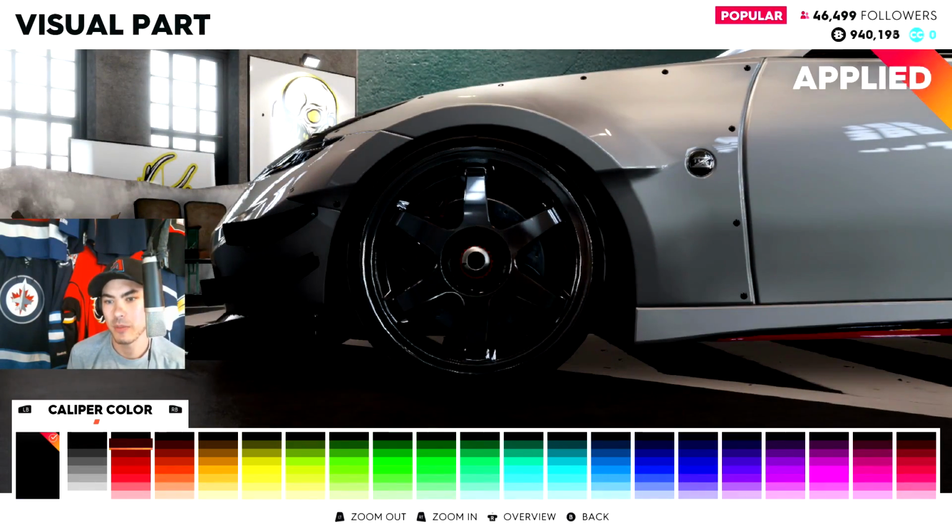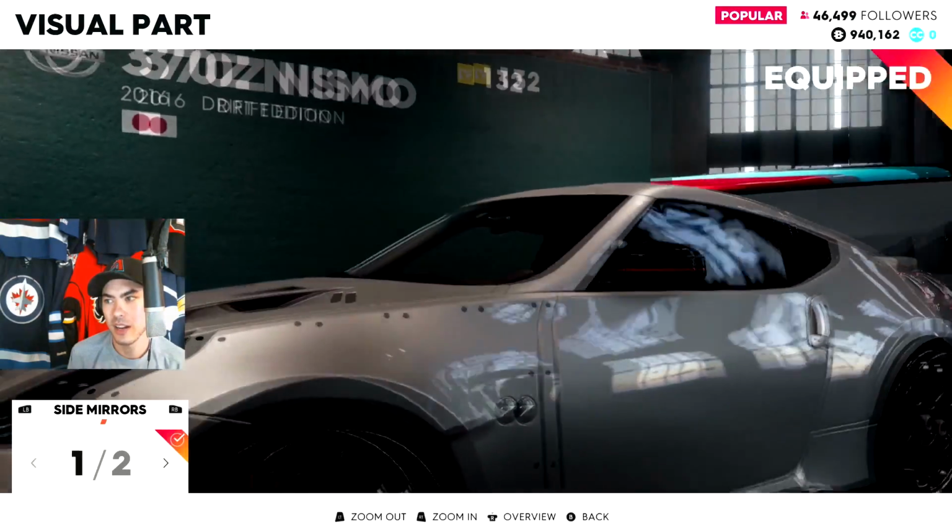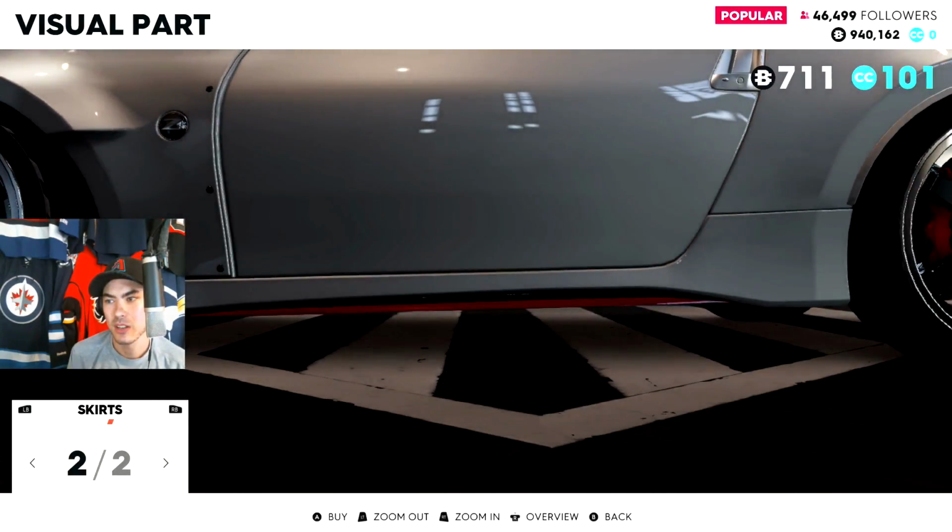We'll put some red brake pads in there. Let's get a good color red. There we go. Mirrors, tiny ones or big ones. We'll keep the Nismo mirrors. Skirts.